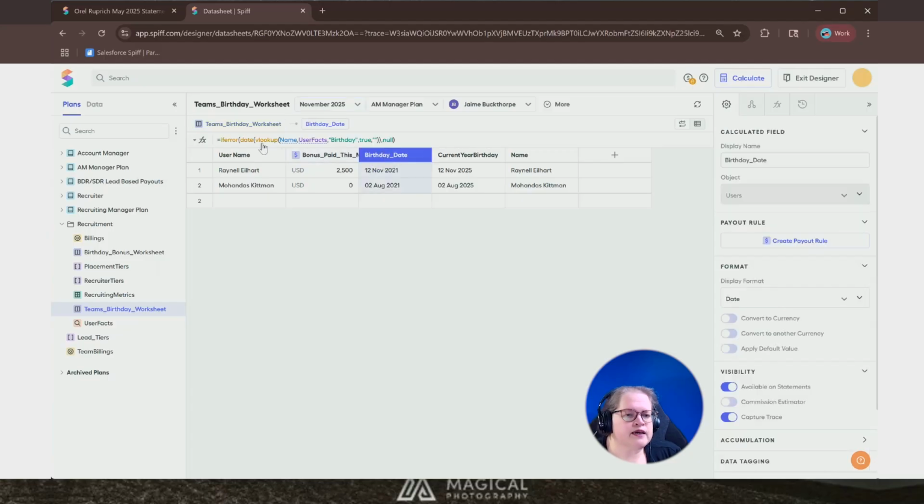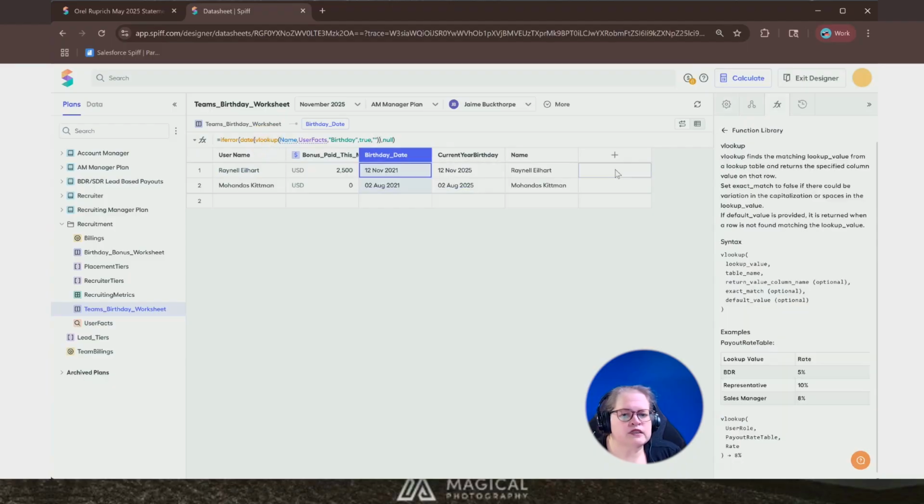So for their birthday date, we have VLOOKUP, which may be a very similar function to what you are used to seeing in Excel. And we look up the user's name from a user's fact table, and we look at the column birthday, and this true is for an exact match. And the space here at the end is what to return as a default value.